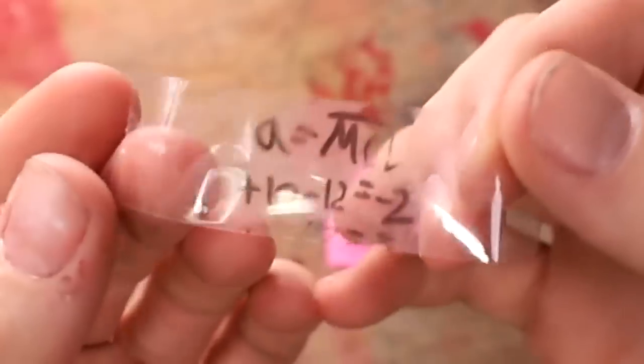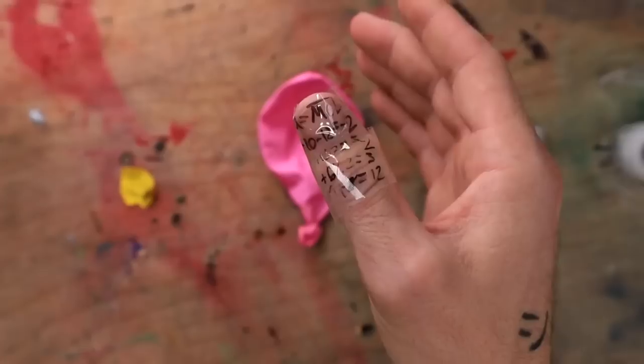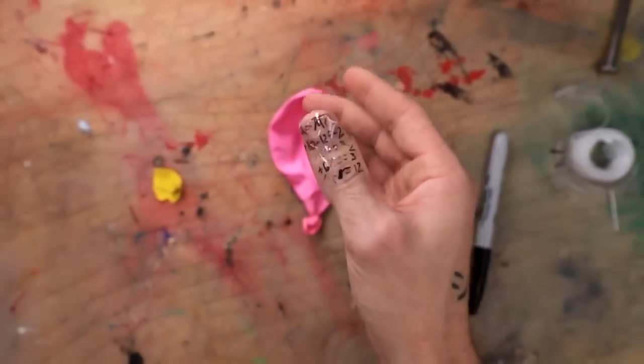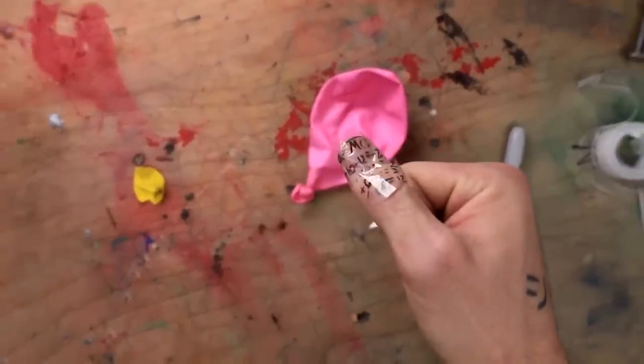What? You can vaguely see it. It's perfect. Let me just do the next part, put it underneath. Oh my God, it's perfectly legible. Well guys, I guess we're gonna have to say that this one works. Wow, look at it, I'm all ready for my math test.